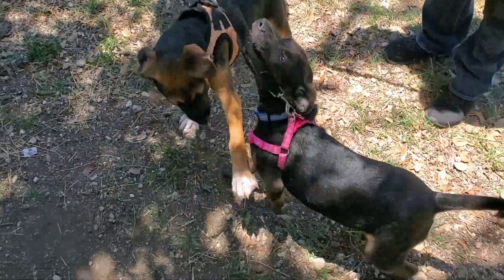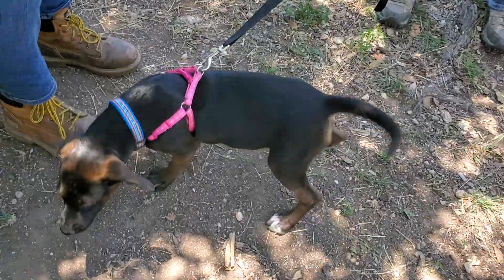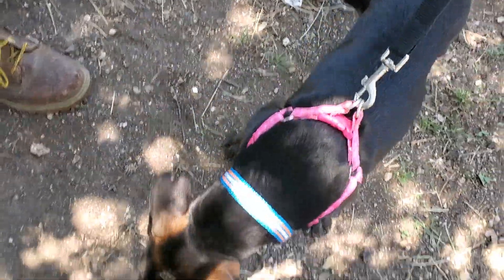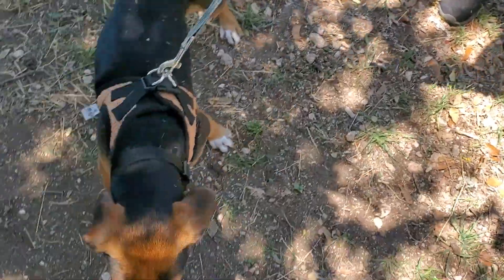This is Duchess and Violet right here. Violet is in the pink harness right there — that's Violet. She is a Mastiff Shepherd mix is what we think. She's got a beautiful iridescent color to her coat. Isn't that pretty? Can you tell? It's black and brown just depending on how you look at it.